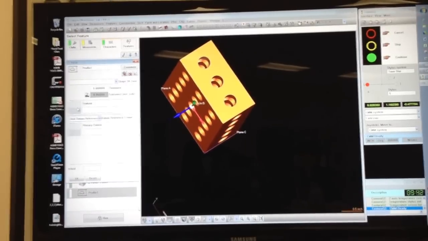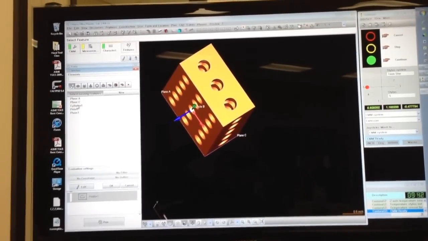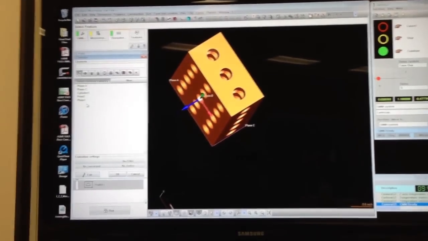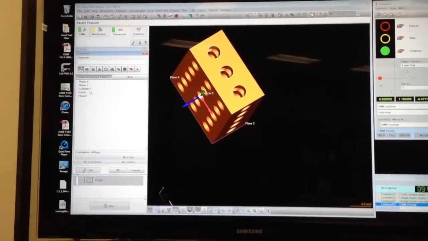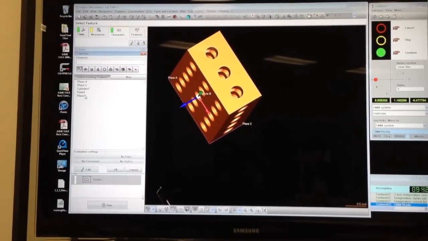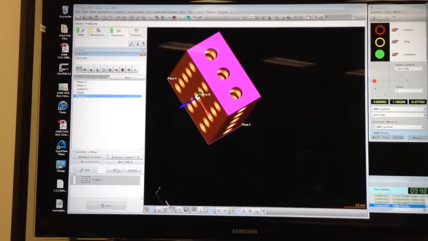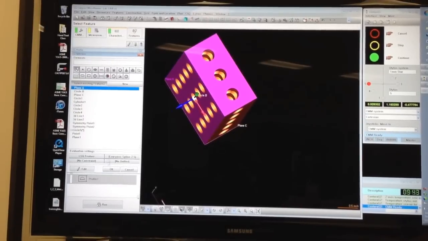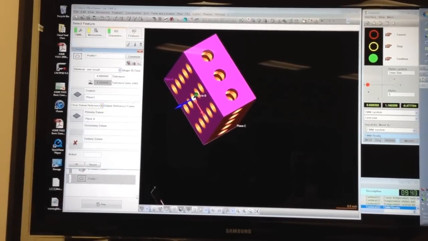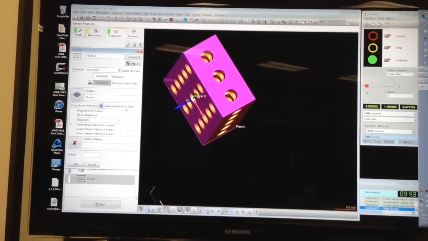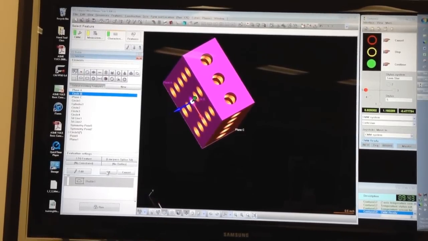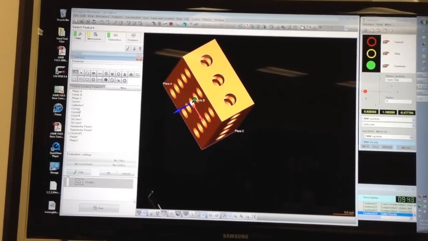Now I can select my feature from the list. Notice it only shows me those types of features that are appropriate choices for this profile callout. No circles or anything. In this case, plain. I'm also going to use the primary datum structure, going slow here, sorry, B, and C.